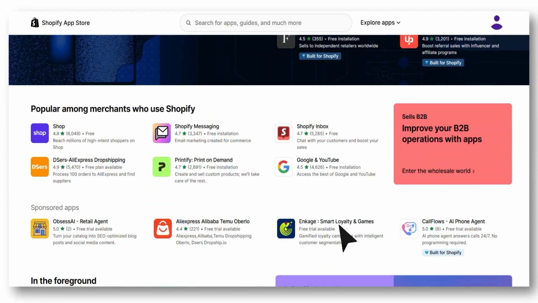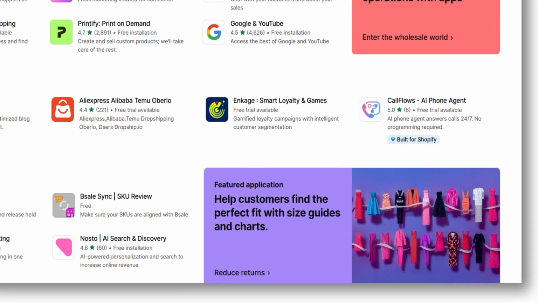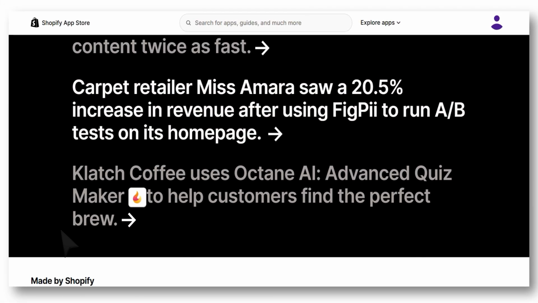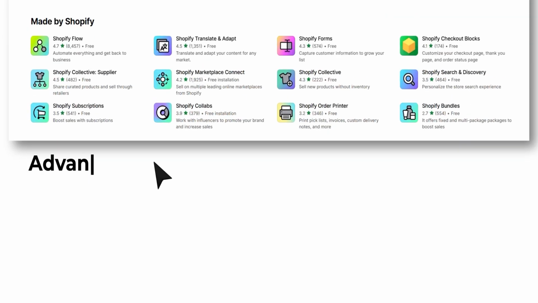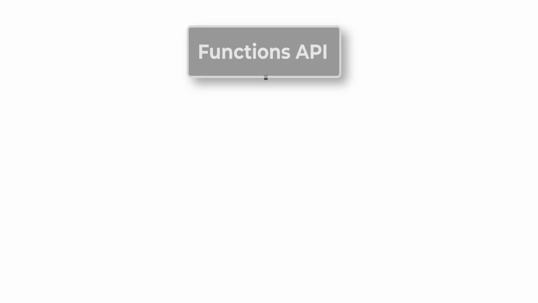Alright, so design is sorted. Now what about actually pushing the platform further? Both plans give you full access to the Shopify App Store. CRMs, email tools, shipping solutions, all of it. But once you hit a ceiling with off-the-shelf apps, Advanced kind of just stops there. Plus, on the other hand, gives you the Functions API, which is a pretty big deal.